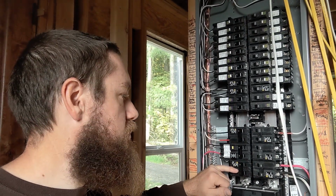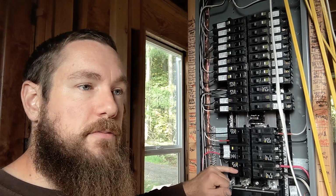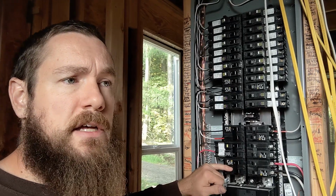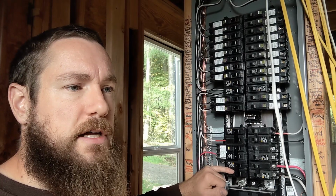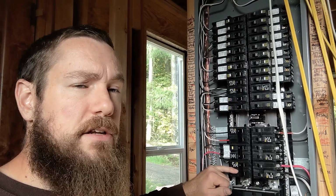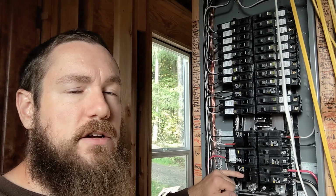So this is supposed to be a 30 amp circuit. I had it as a 15 before we decided to go ahead and do the coils, because it didn't need more than just a basic 15 amp circuit if all it is going to be is a big fan. But we are going to add some heating coils. And I'm not going to go to any extremes with it. I'm not that worried about it, just enough to temper the cool air that happens when your unit goes into the defrost cycle.